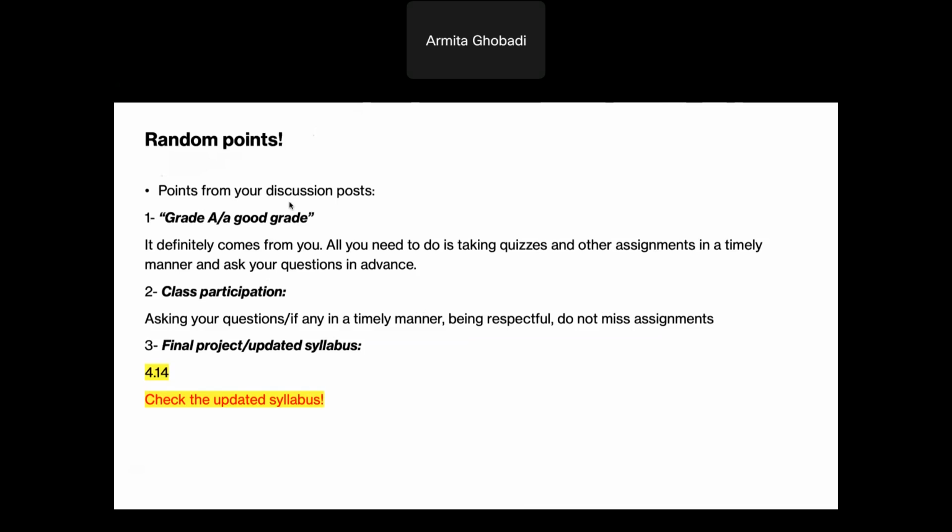I literally have nothing to do with your final grade, because all your weekly quizzes are going to be automated. Our college is going to grade them, and there is no exam. There is just one project plus two discussion posts. So as long as you take your quizzes in a good way and try your best, because you do have two attempts and there is no time limit, and as long as you check the material, you should be good.